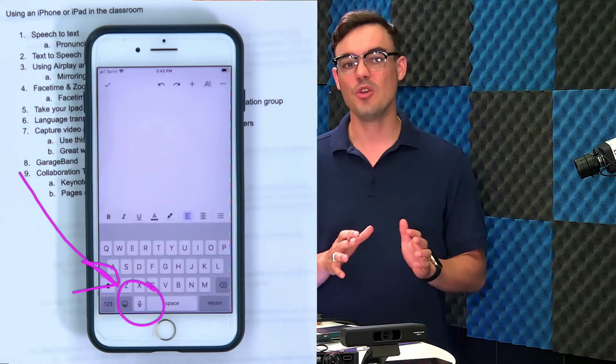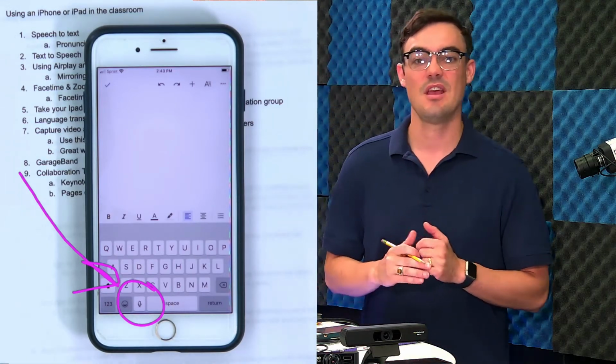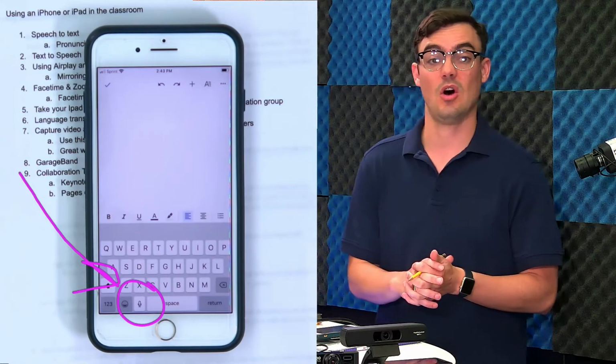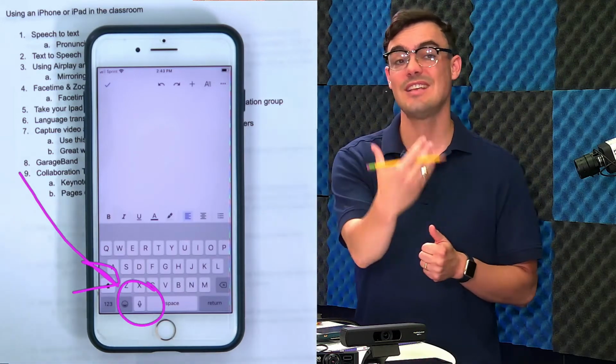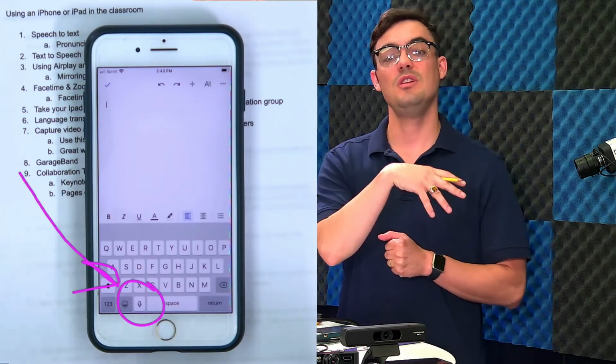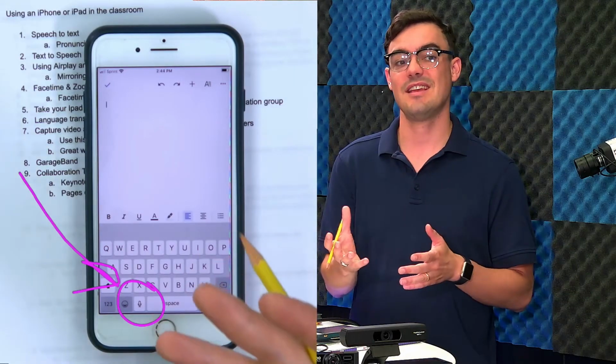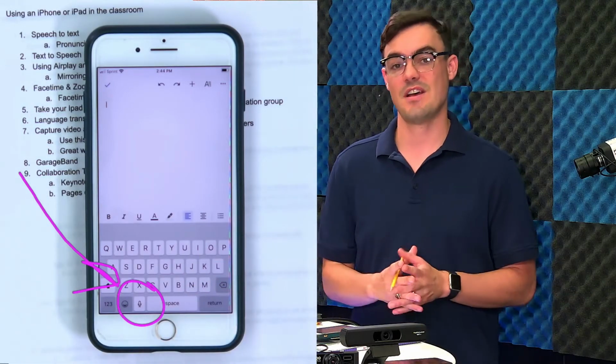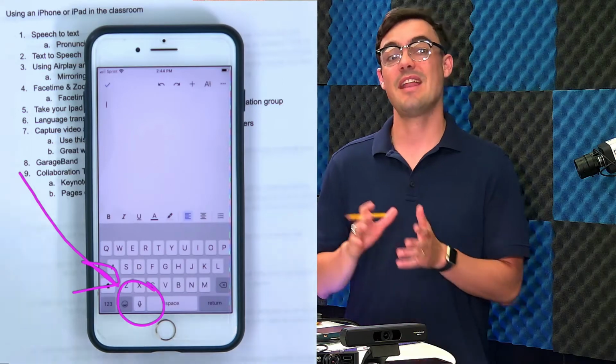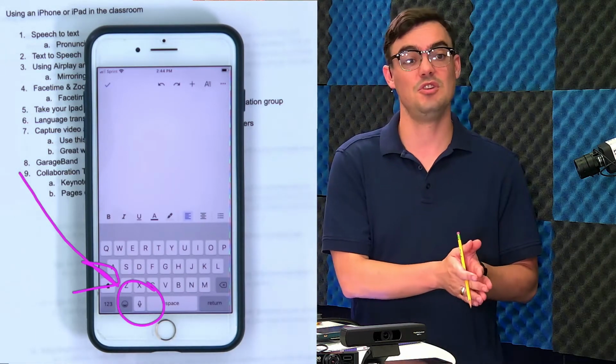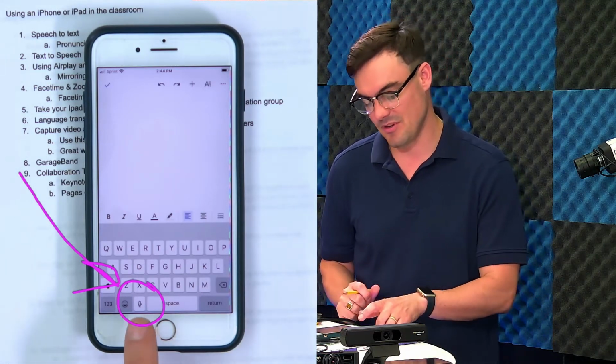I'm just going to show you how easy it is to use, because as an online educator, you need to send a lot of comments out. You need to take notes. You need to do a lot of these things. And with speech to text, we can often talk faster than we can type. That is especially true for students. So let's think about how we might be able to use this.